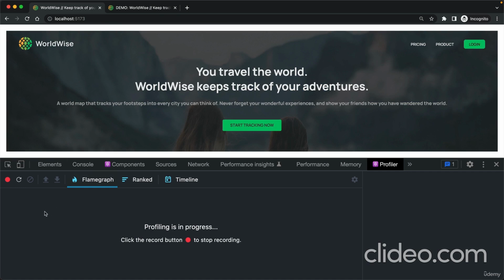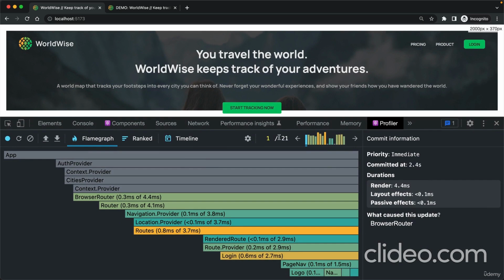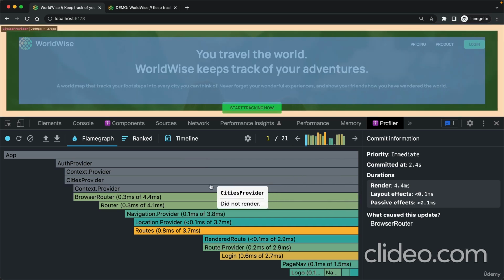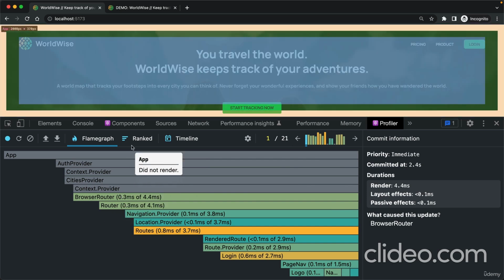So just experimenting everything, and then let's finish. And you see that we have a lot of renders. So we created 21 renders in total. And so let's now see if any of them was really slow.